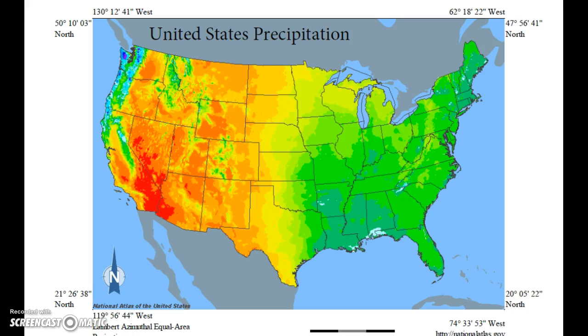Finally, we have the global, or in this case, continental map. You can do a global map or you can do a continental map. The continental United States is big enough. Here, the pattern that we see is that the eastern half of the country is wetter. The western half, with a few exceptions, is drier.